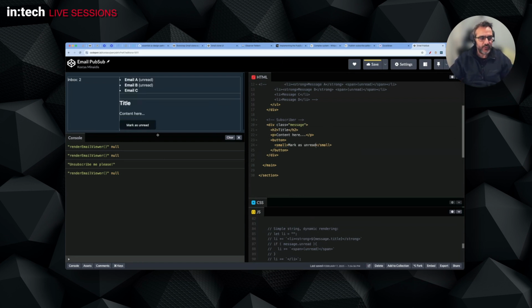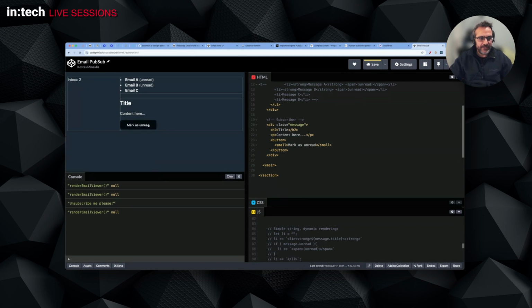We don't have any styling, but have some kind of small button here, and then click it, and then this will become email A, no longer unread, and then this will become obsolete. So hide this or turn this into mark as read, and turn this into a different status.